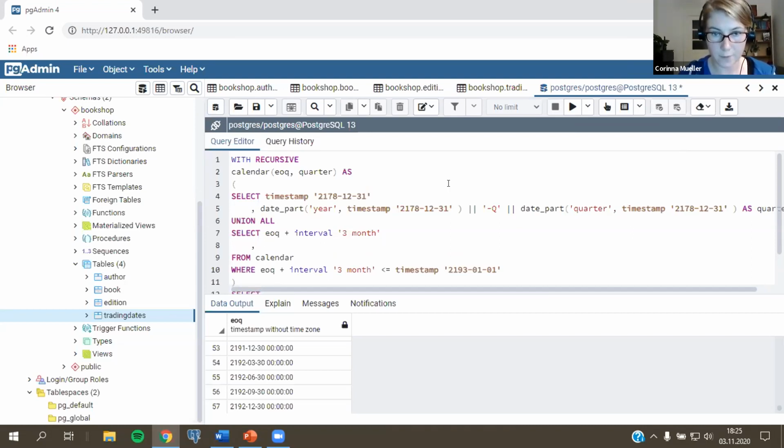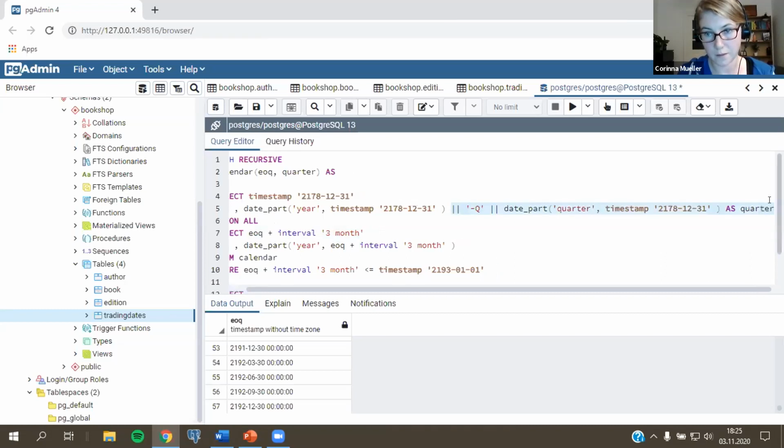It's just copy and paste to make our life easier. Copy paste. Now we want to have the year of this calculation. So copy paste. Okay, and copy paste this part.